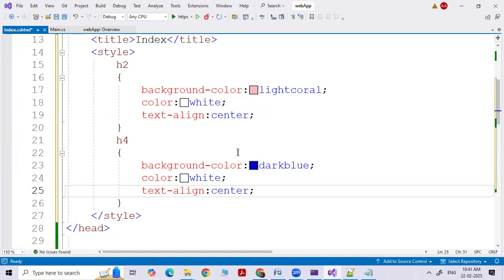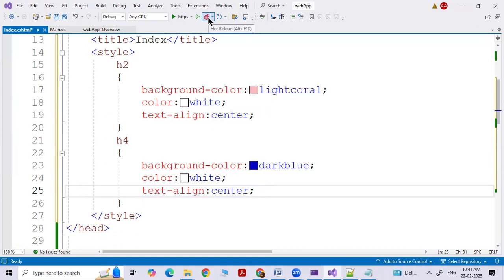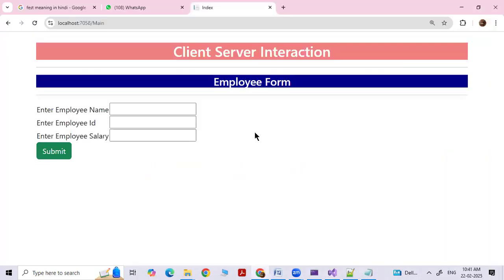Now we should check how the page will appear. Now there is a button called hot reload. Just simply click on the hot reload. The impression will directly go to the page like that. Not bad. The design is perfect. I have created a form. Now we can see that there is a minor padding problem in the employee form. Wait for a few seconds.